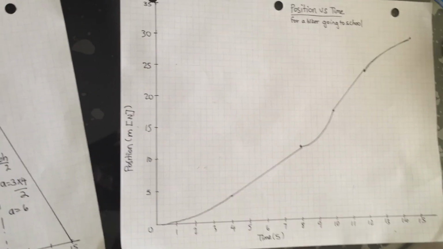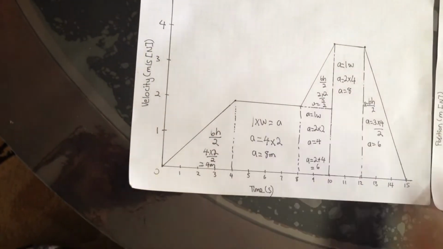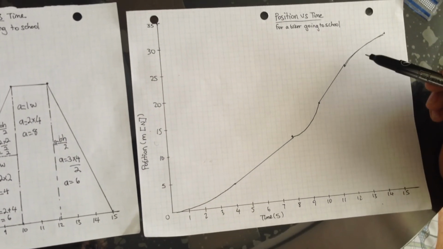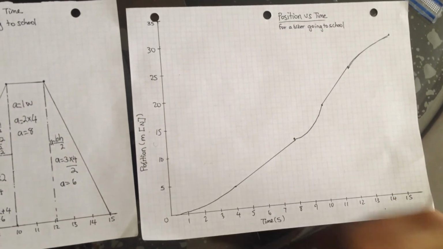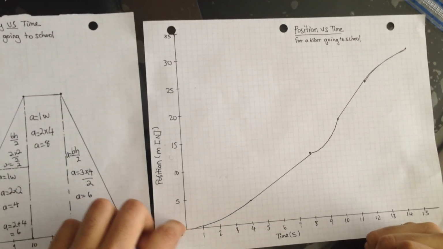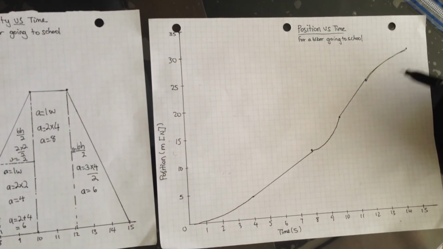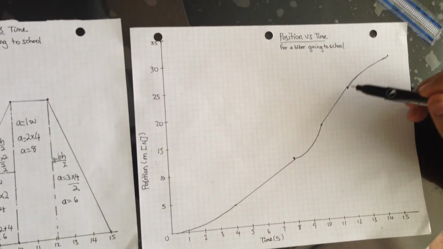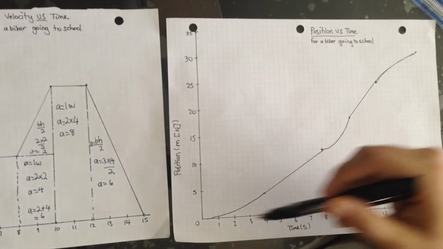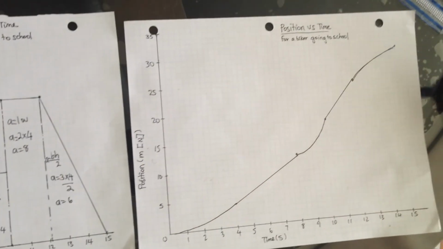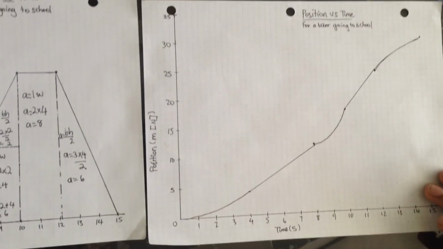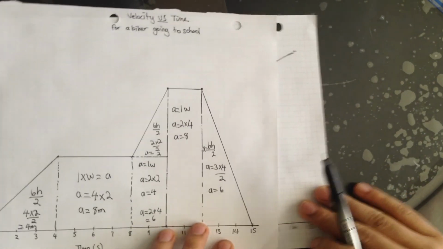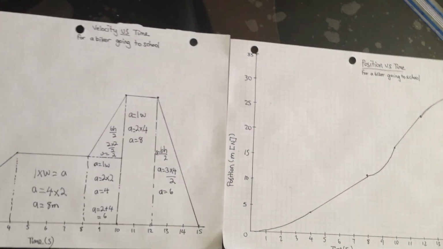And there we go. This is how you turn a velocity versus time graph into a position versus time graph. It's simple: you get the area of the velocity versus time graph, and you apply it to the position versus time graph. You always have to be careful with acceleration and deceleration. You always have to draw curves, and depending on whether it's accelerating or decelerating, you have to draw different types of curves. That's about it. That's how you go from velocity to position versus time. Thank you.